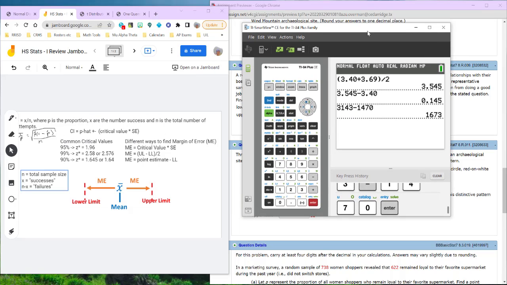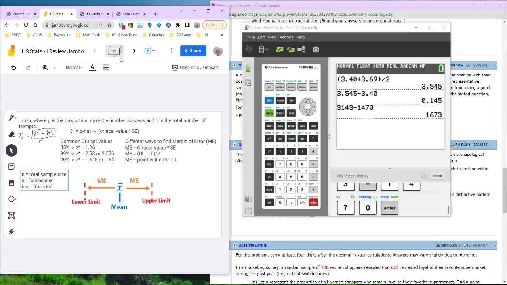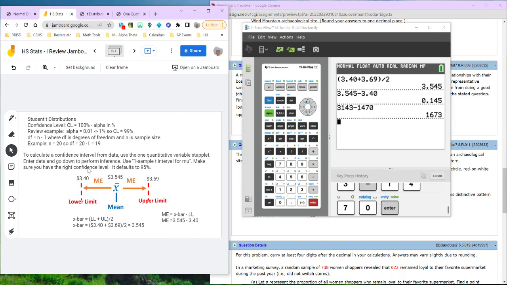So I'm going to remember this. And the StatCrunch applet you want on this one, actually, let me put a link on the board. Oh, I already have it here, right? So this is very important right here. Make sure you know which one it is. That one right there.